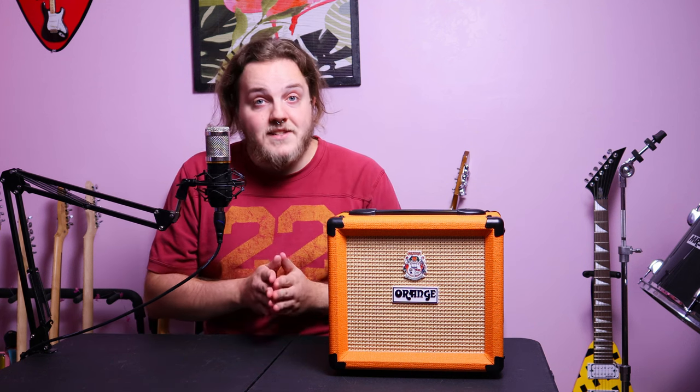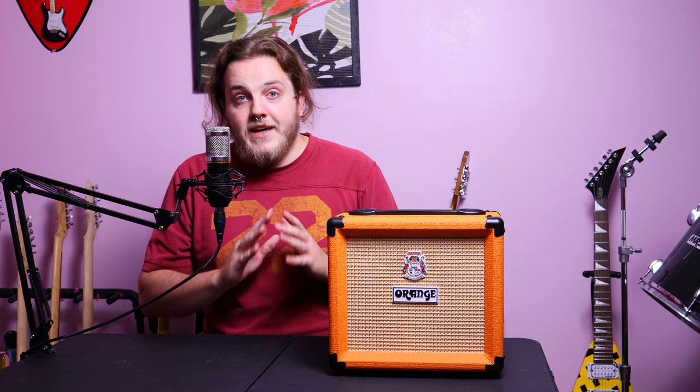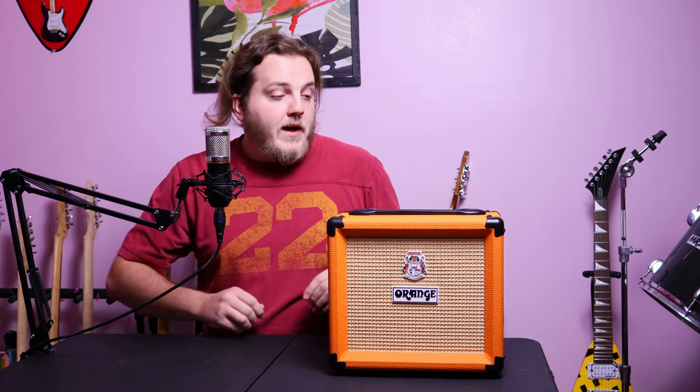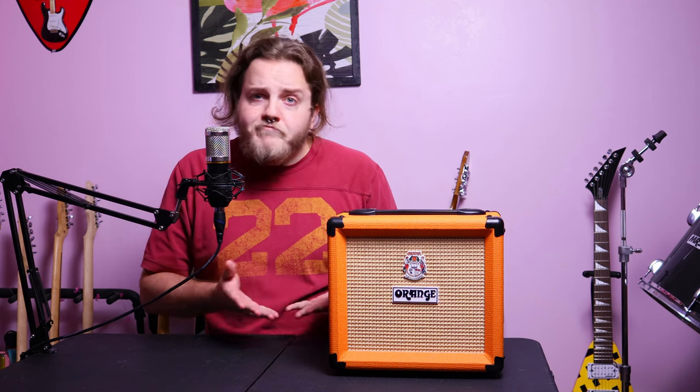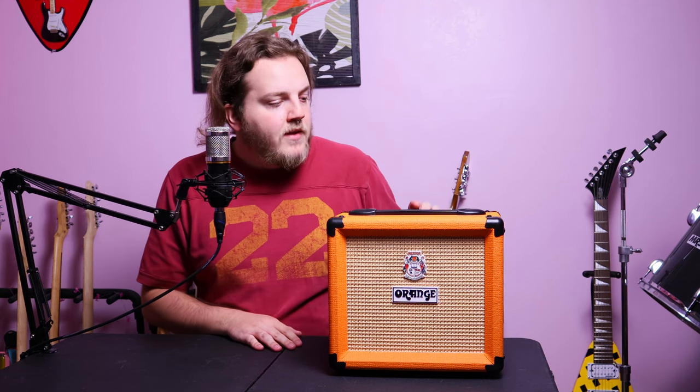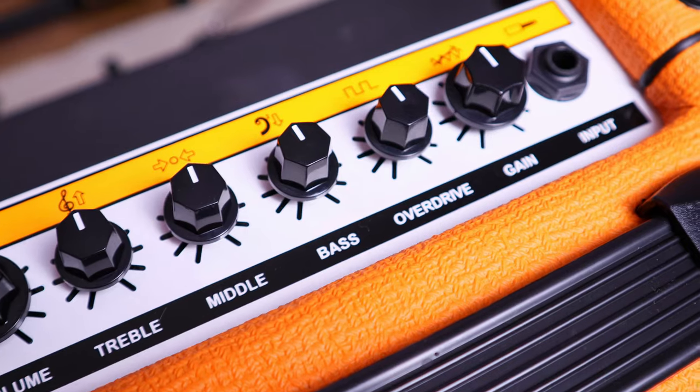They are very, very sensitive, which is really good because you can get a lot of different tones shaped out of it. I have owned this amp for probably about a week, so I've had a little bit of time to explore it. You have an overdrive knob and a gain knob.